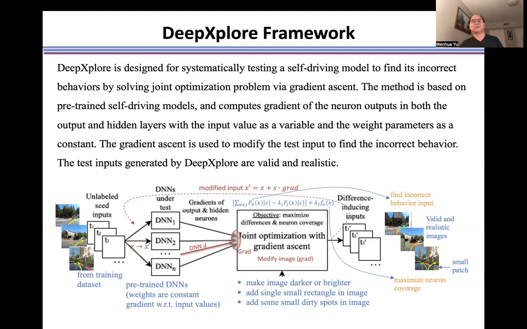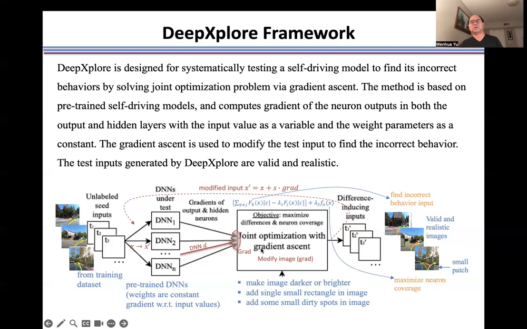What we need to do now is use DeepXplore to find the missing valid and realistic driving scenarios based on the images in the training dataset. To this end, first we fix the model parameters in all the self-driving models, and then try to find the relationship between the neuron coverage and the prediction with the input image. And then we define this relationship as the objective function.